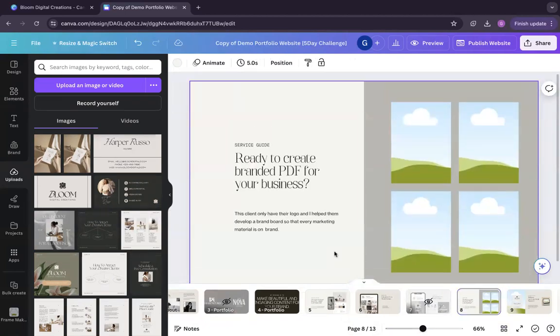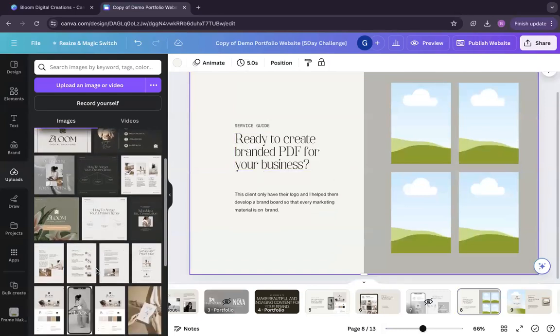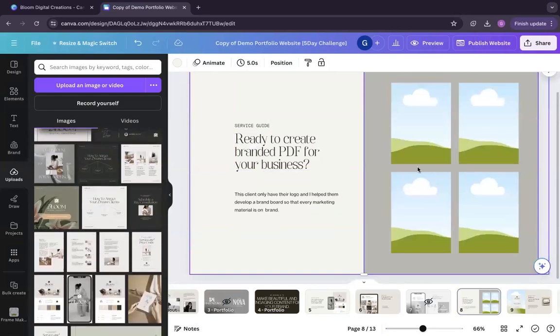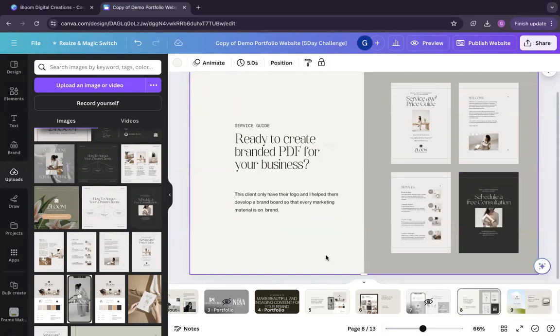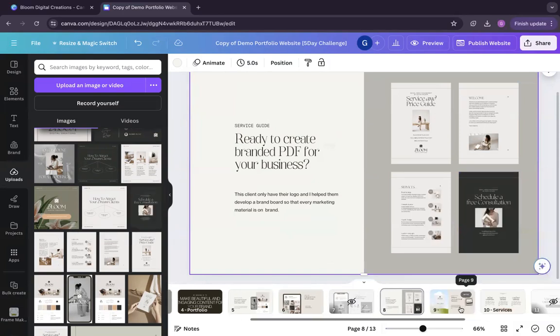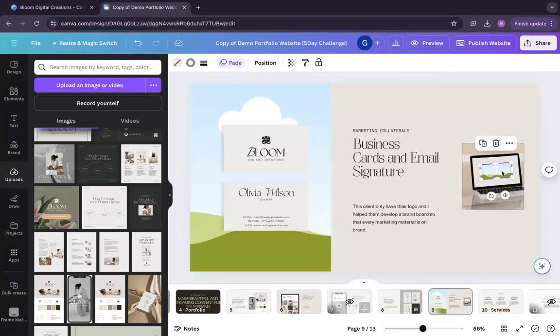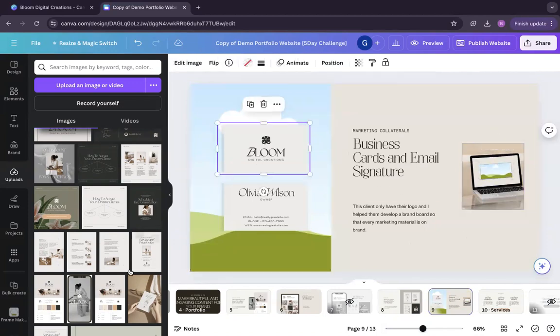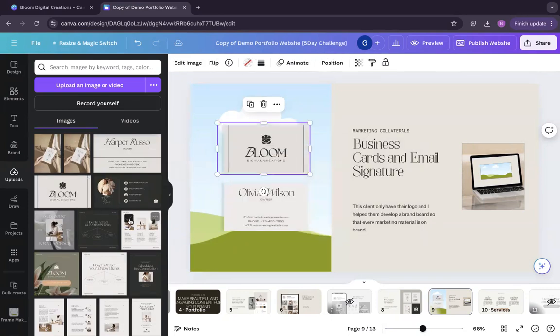Okay, so this is for our PDF. So let's just add in our images here on the right. Okay, and then here, this is for the business card and the email signature. So again, just drag and drop your work here.